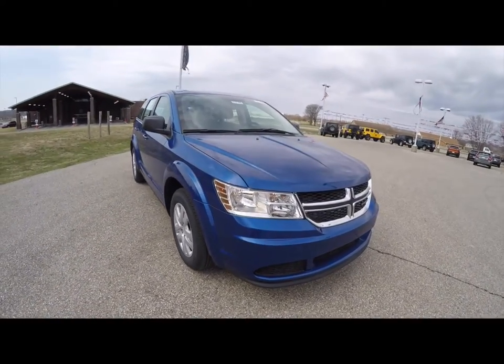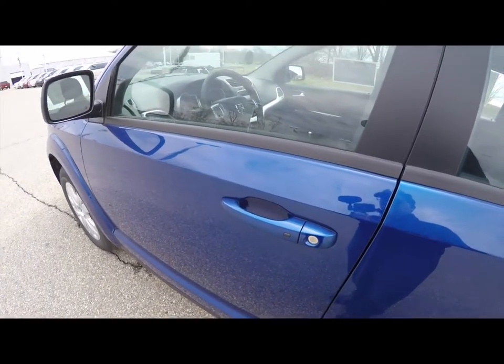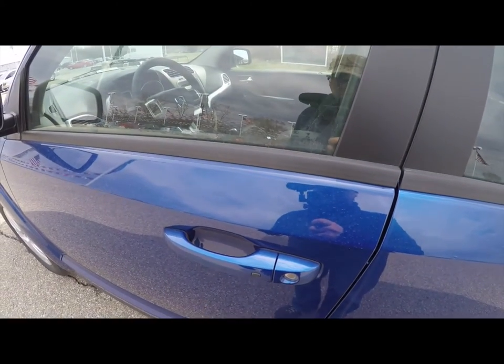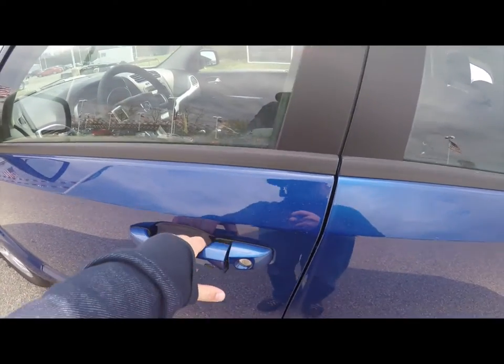All right, let's take a look at the interior. Using keyless enter and go is easy — just leave the key fob in your purse or pocket. To lock the vehicle, just locate the black button on the door handle and press it. The horn will chirp and the vehicle will lock. To unlock, just wait a few moments and grab the handle and the vehicle will unlock.